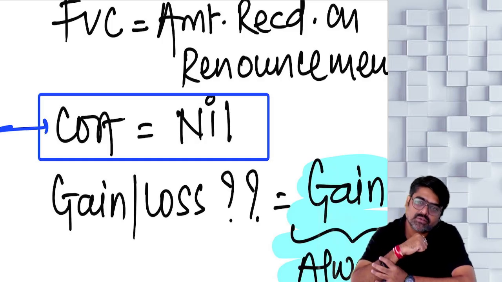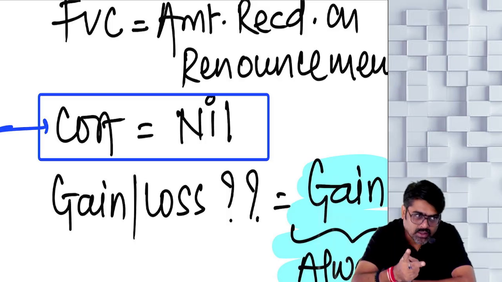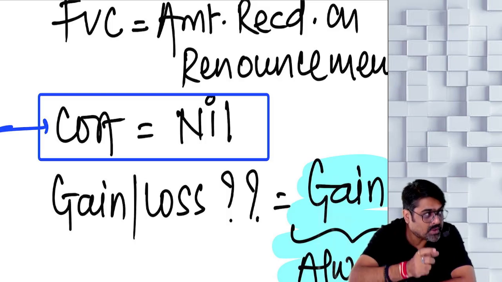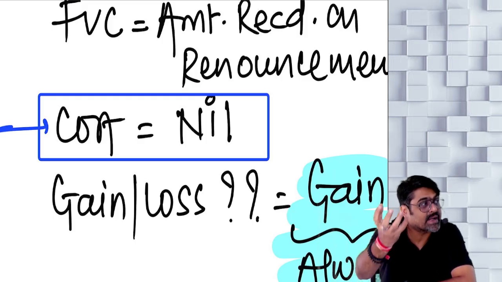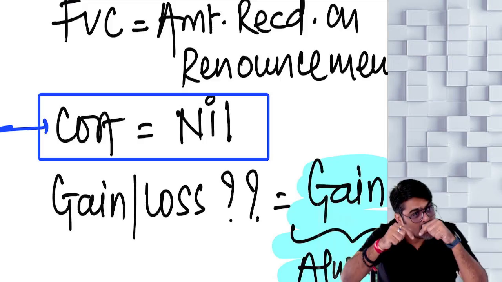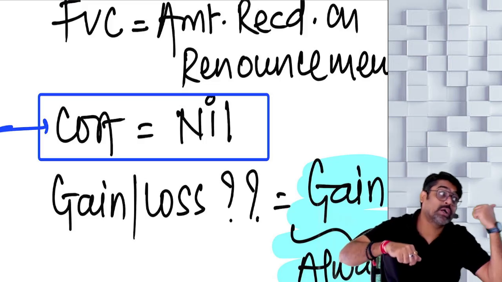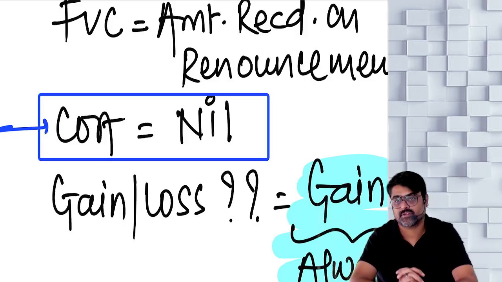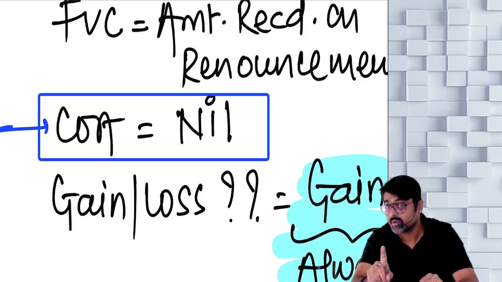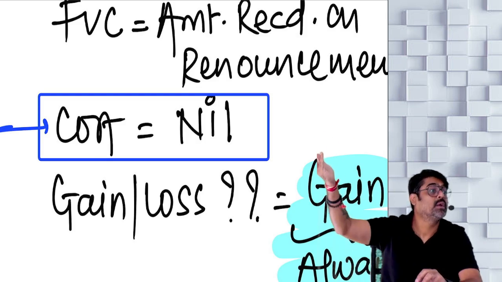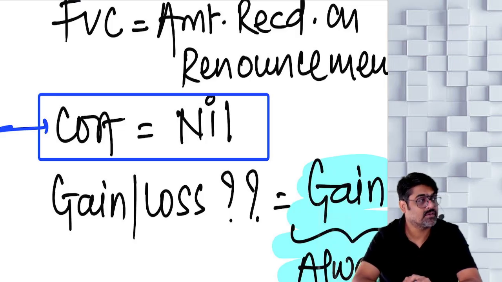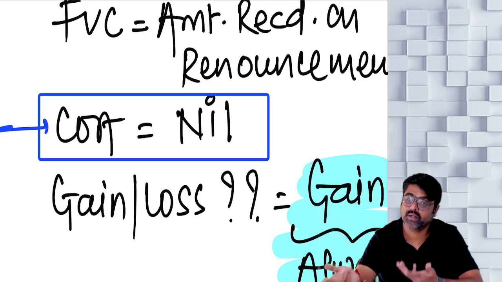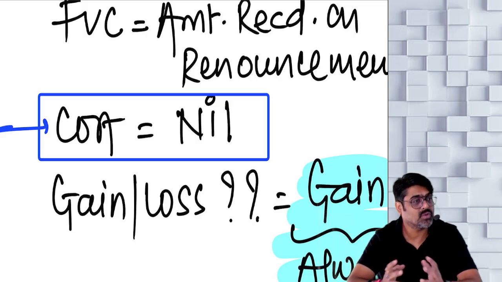What will be the cost of acquisition? 200 rupees, meaning the amount given to the company to buy the right shares, plus the amount given on renouncement to Jagan, will be the cost of acquisition of right shares in the hands of Suresh. Whenever Suresh calculates the capital gain of his right shares, what cost of acquisition will he take? 250, which is nothing but actual cost.